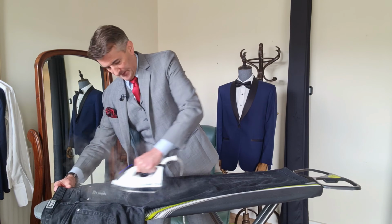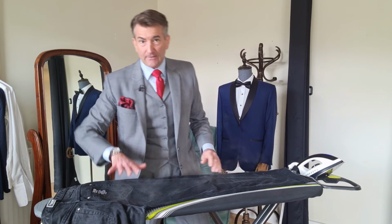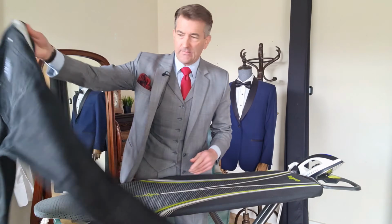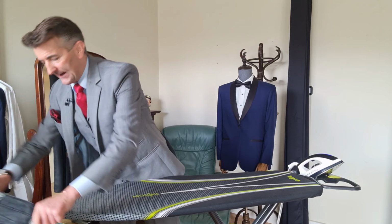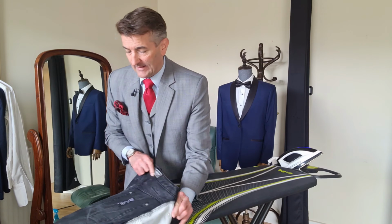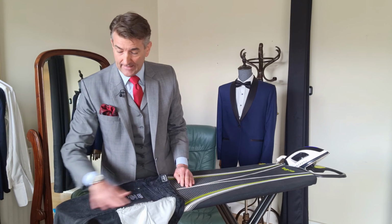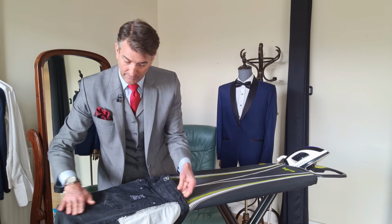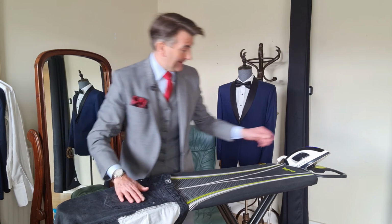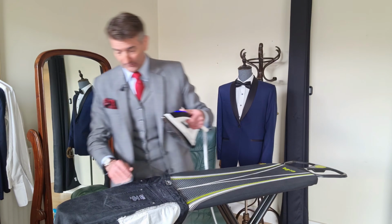Crotch, back pocket. Now I didn't go all the way up to the waistband because you've got your pocket underneath and we're going to tackle that next. So the back of the seat of the jeans, you're going to stretch over the pointy end of the ironing board. So you're just dealing with the outside edge. You're not ironing the pocket inside because that can ruffle up and cause extra creasing.